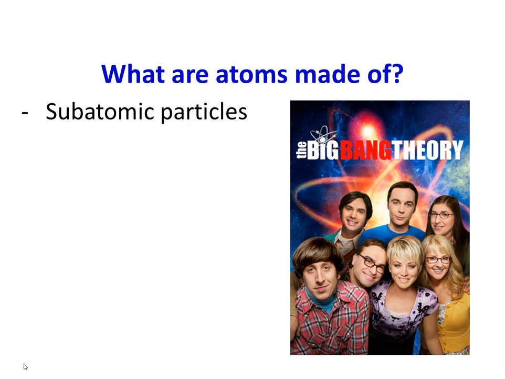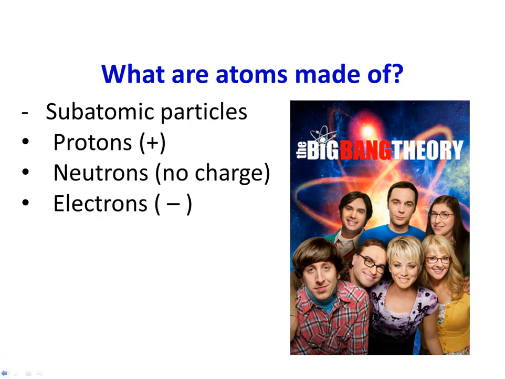So protons are positively charged particles within the nucleus of an atom. And the neutrons are also found in the nucleus of the atom, but they are neutral, no charge. And then lastly, electrons are negatively charged particles that surround the nucleus and they're constantly moving. And because they're constantly moving, they're creating something called a negatively charged cloud.